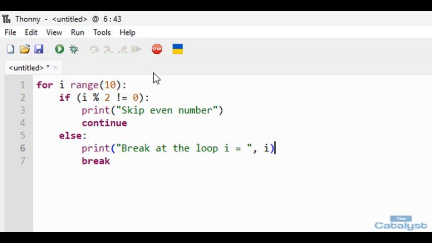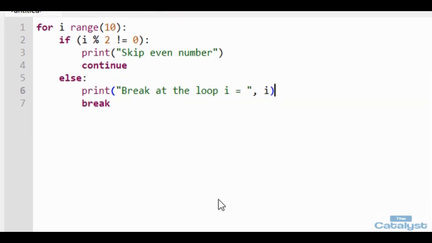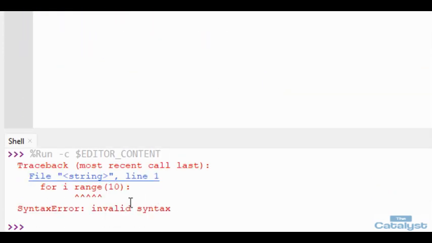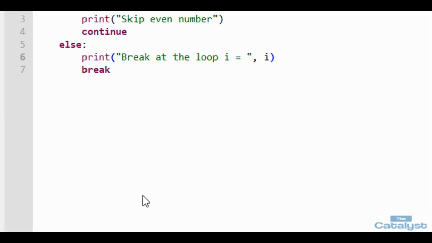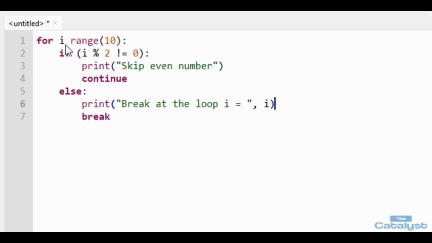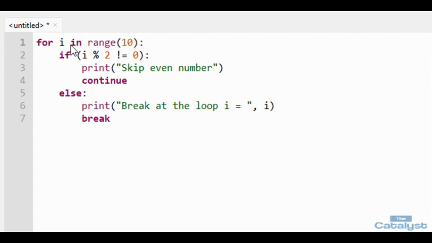So let's see how it goes. Oh, there's a problem with range. What is the problem? Oh, I did not write in.